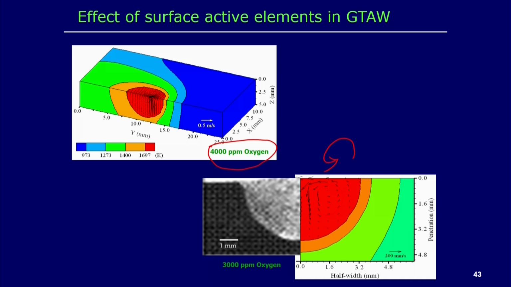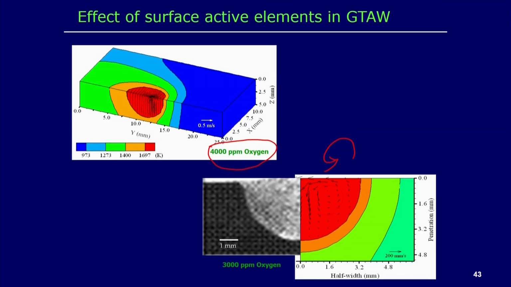So, that means as compared to the laser welding process, this is the other way where it is possible to achieve a high depth of penetration just by adding some active elements to the welding system. The active elements can be added in the form of flux, and that flux can be put as a coating on the surface, or the active elements may already be present in the base material, or they can be added with the shielding gas.